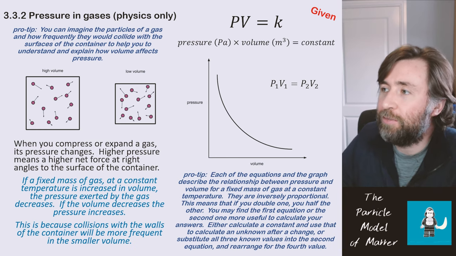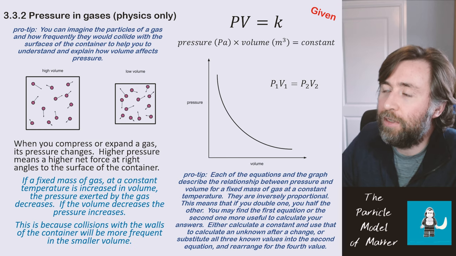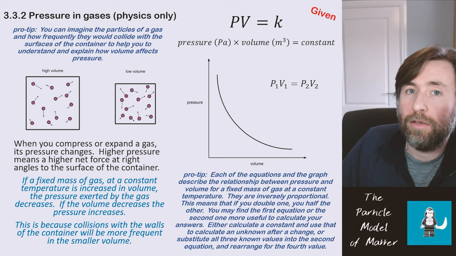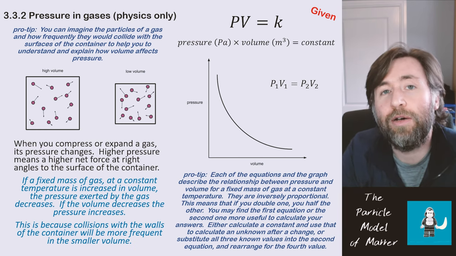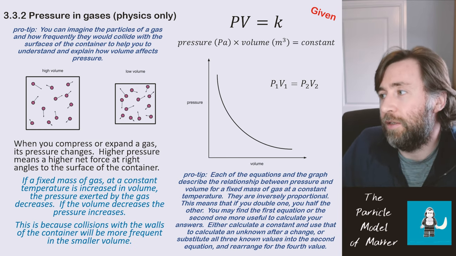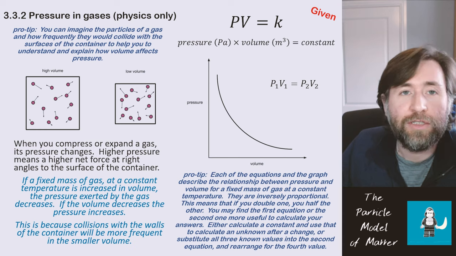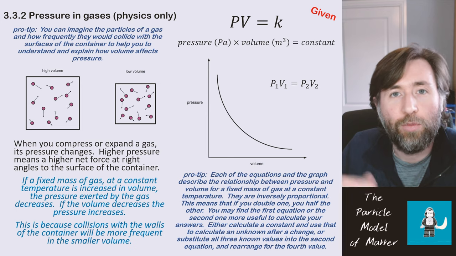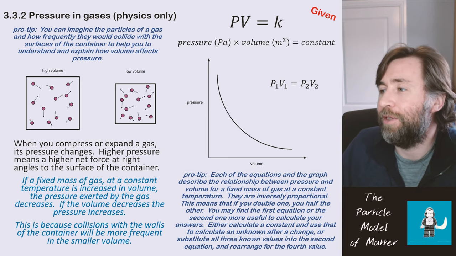You need to treat this mathematically. You need to apply the idea that pressure times volume is a constant. You can either work out that constant and then use it to find an unknown, or you can use the shorter method: pressure 1 times volume 1 equals pressure 2 times volume 2. Input the numbers and work out the unknown.